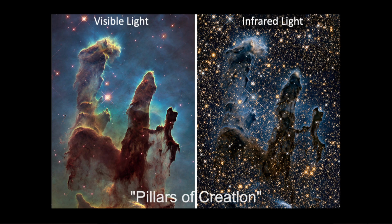So I show an example here. On the left is a Hubble Space Telescope image of a nebula in the visible light. But if you look at it in the infrared, the light can go through dust. And so now you can see stars that you couldn't see before. You can see through the dust. And so you can see the advantage of looking at these areas outside of the visible light range.